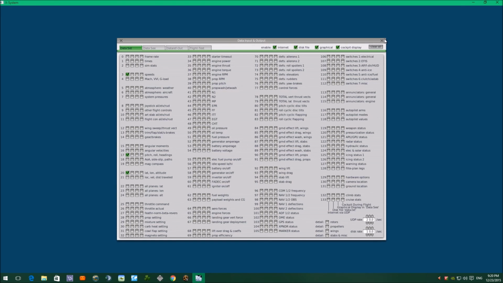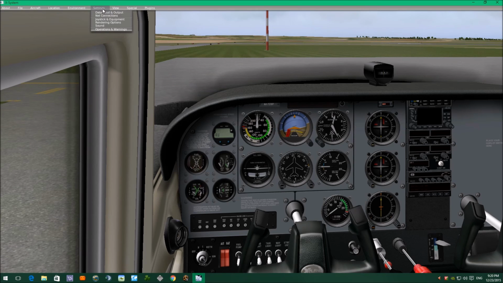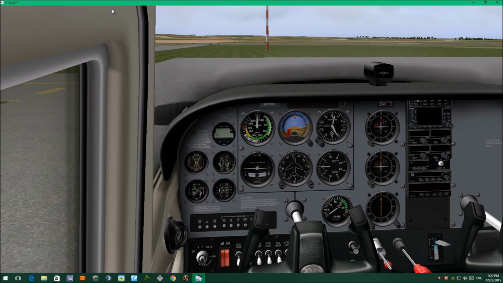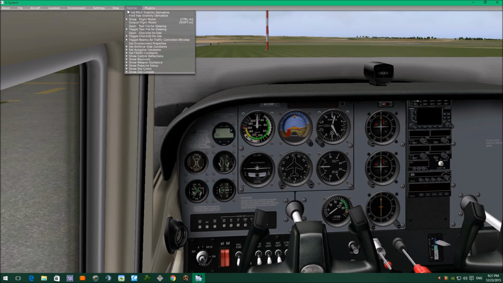There's all sorts of stuff in the menus you can alter, and settings, etc. But that's just the basics, really. So I hope it'll help you when you first open up Explain and have a quick look at the menus. Plugins at the top there is all the extra add-ons that you pop into Explain, which we'll probably have a look at in a future video.